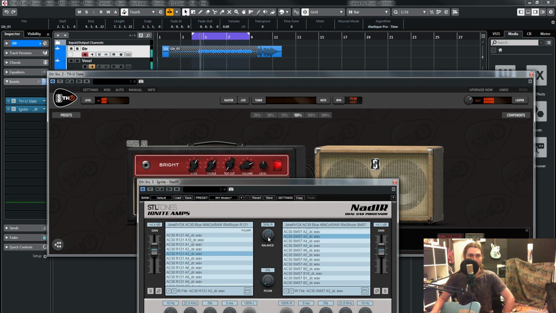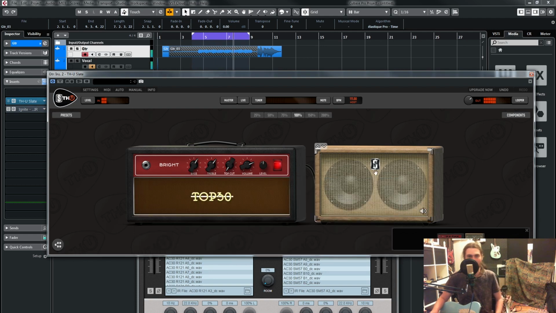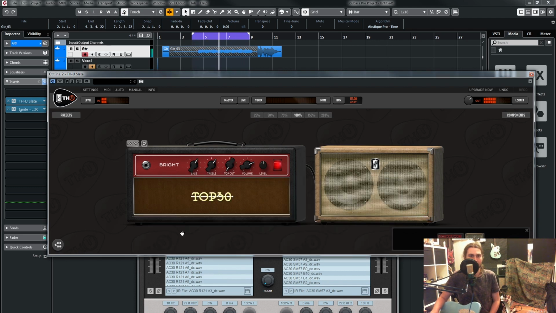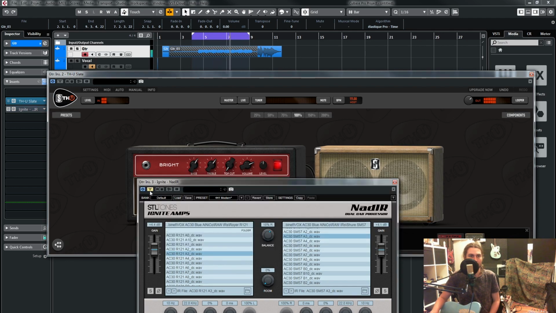Right up to Seacow, and we'll go back to the THU Slate. So even with the Fuzz on, they're quite similar, but have enough difference that it's even worth having both.